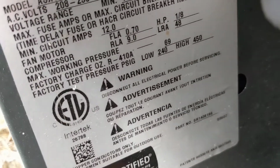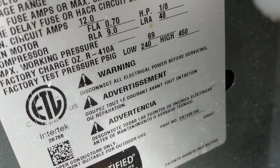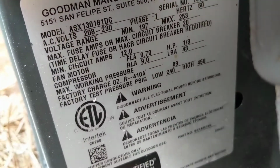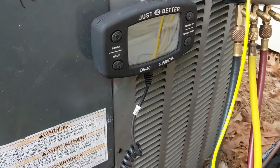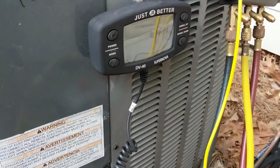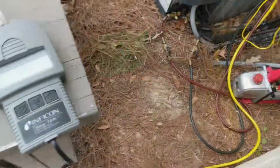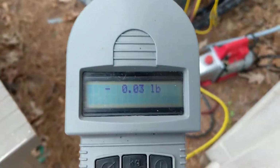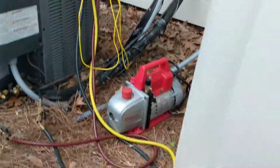See the unit. Factory charge, 69 ounces. So we'll weigh in 69 ounces and then account for the line set, and then we'll try to get our superheat in. Alright, got our scale zeroed out. Now we're going to weigh in 4 pounds 5 ounces through the liquid side.